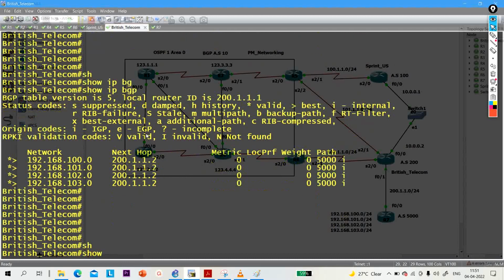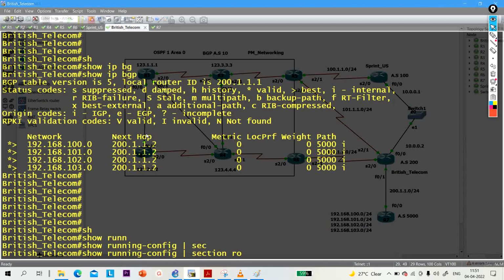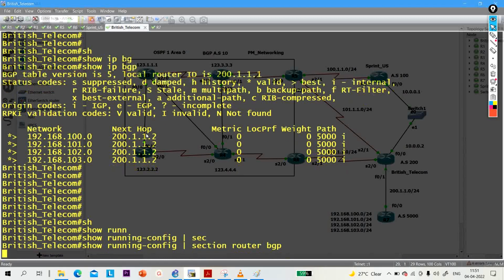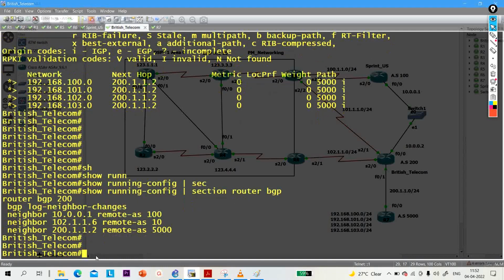So show running configuration section router BGP. So the neighbor is 101, no, the neighbor is 10. Okay, so I had run this command, right? By mistake I put 10 over here, so we need to correct it.